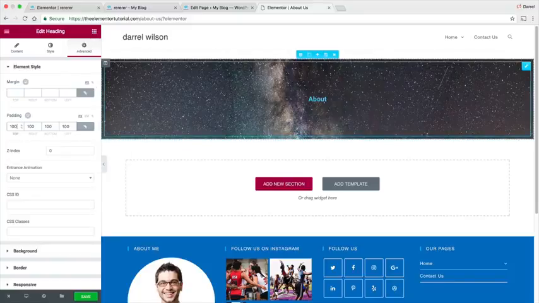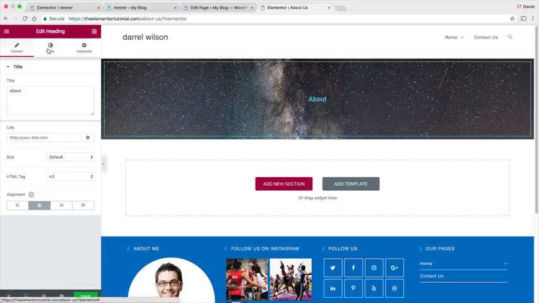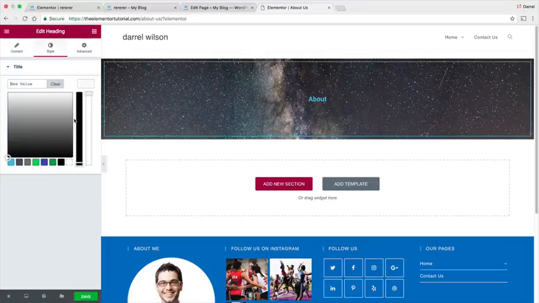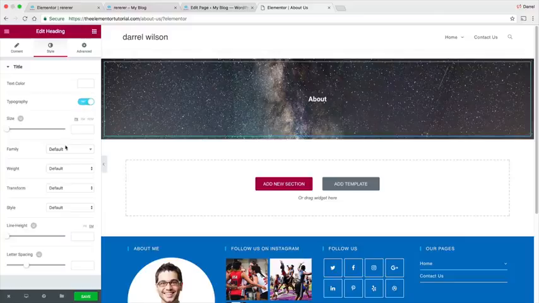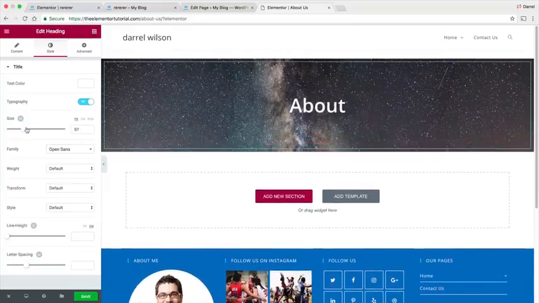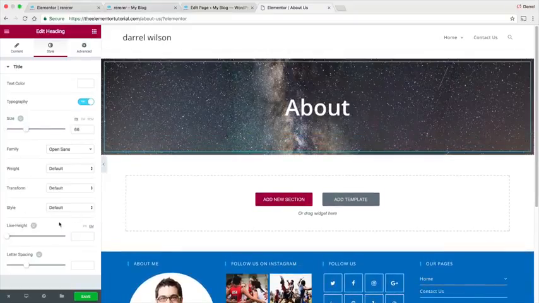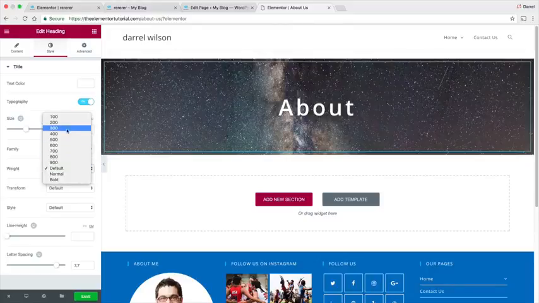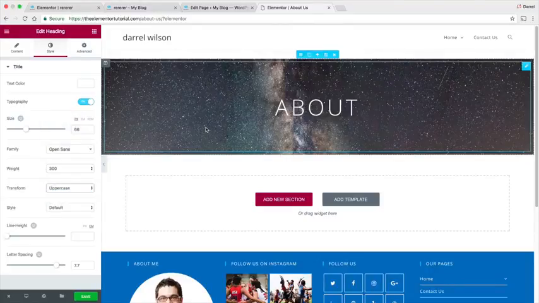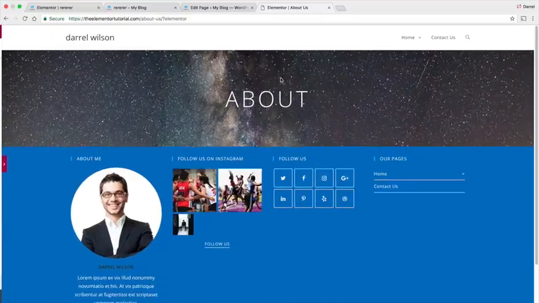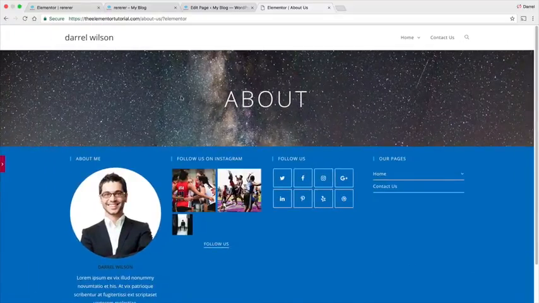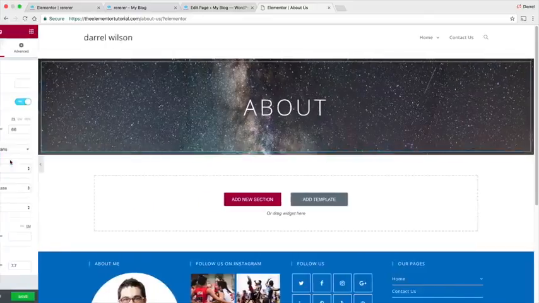And then right here, of course, we want to go ahead and change this heading right here. It's too small, it's way too small. So I'm gonna go ahead and put this white. And then right here, I'm gonna do something like Open Sans. We've been doing Open Sans for a while. And then of course, I'm gonna go ahead and put something like a size, a little bit bigger. And then a good idea is to space that out. Spacing out the header right there is always a good strategy because it just looks clean. It looks really, really good. And then I'll do uppercase. So that's a pretty cool one right there. It's pretty simple. It's pretty self-explanatory, okay? So let's go ahead and move on to the next section.